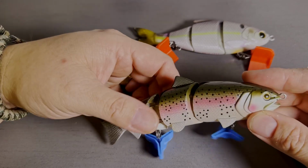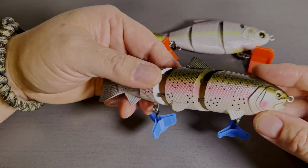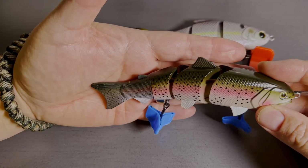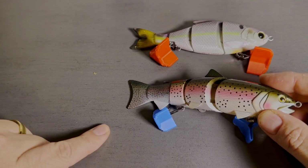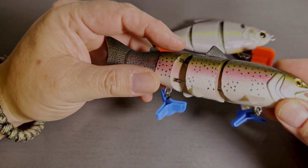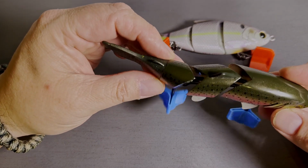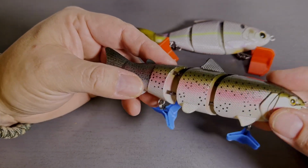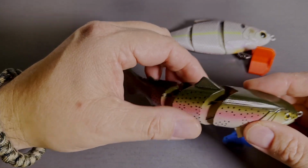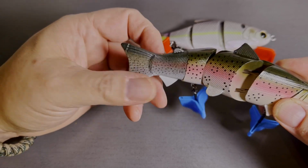Now I know that they make the big guys. I think they're 8 inches, but these are perfect little baits, especially when you want to get bit. A fish that's just maybe a hair bigger than this will try and bite these things. I live in a place where there's a lot of trout in a couple of the big lakes that we fish. So I do a lot of trout baits, and these are cool because it's a hard bait, and then this back here is soft. So it's a hard bait, soft bait, all in one.